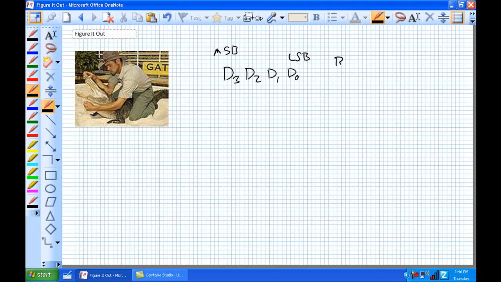And I want to box something up, and how I box something up is when there's a 1 in the box column. And I've got to figure out when this number, D3, D2, D1, D0, which is a binary number, is divisible by 3 or 4.